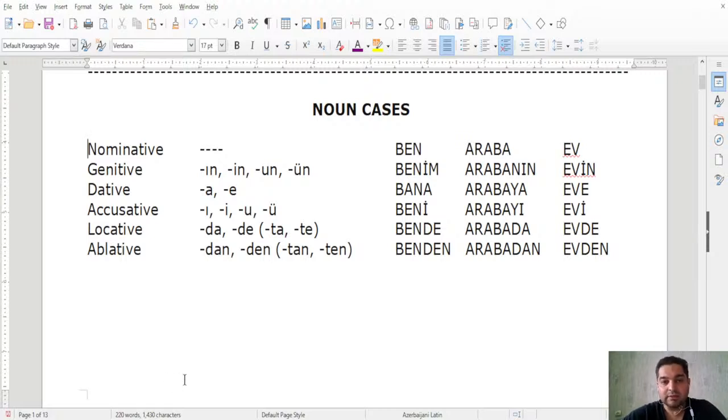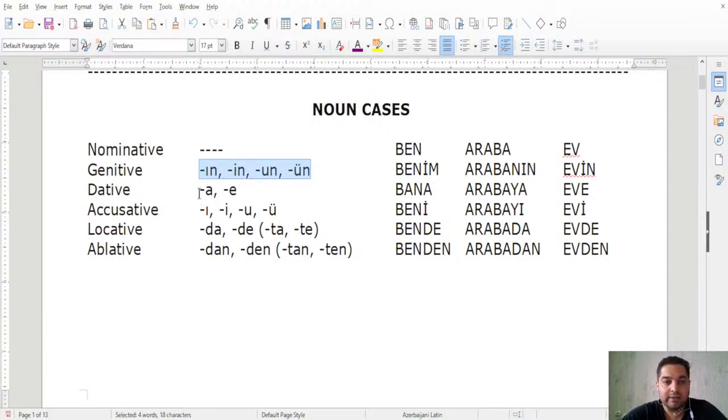Even though you may see in different textbooks that some say it's 5 cases and some say it's 6 cases, I prefer to be more encompassing and describe them as 6 cases. So we have nominative, genitive. This genitive is the one that is usually omitted in other textbooks, but I prefer to keep it here. Nouns or words can take no ending, which is the nominative case. They can take genitive endings. Here you can see the possible endings.